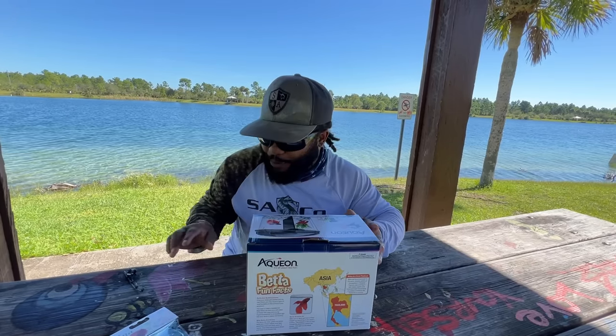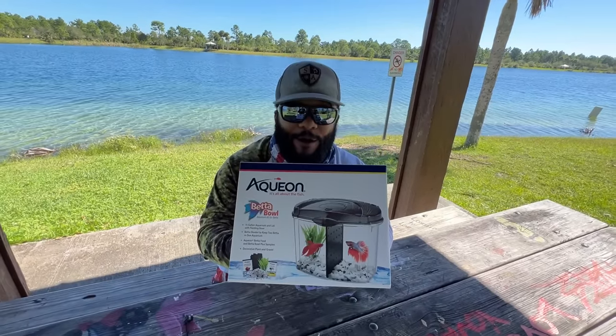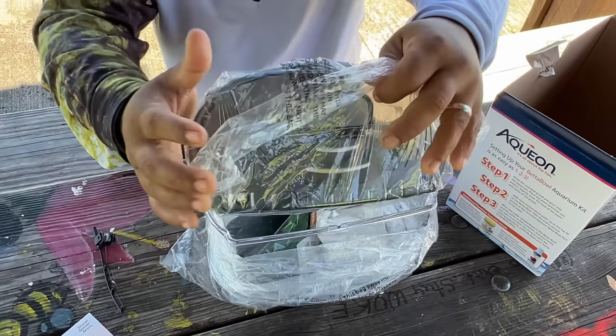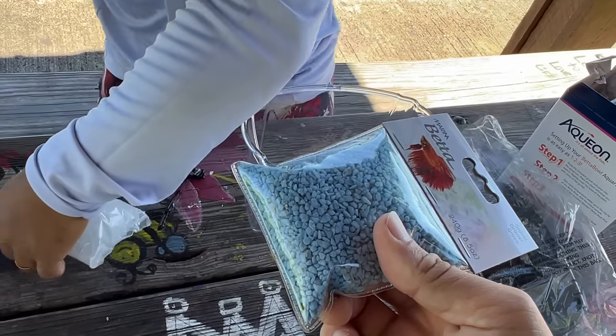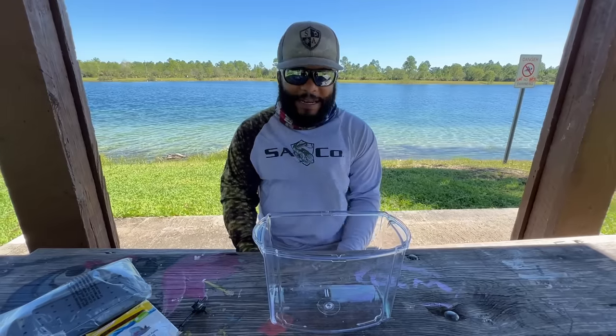Yeah! All right, guys, so it's gonna be pretty fun catching our own pet fish, but it is time to open up our aquarium. Nice. So whatever pet fish we catch, we're gonna add them in our new aquarium. It came with filter rocks. You mean I didn't have to buy these? Oh wait, these are aquarium rocks. I thought these were filter rocks. All right, now it's time to build it.